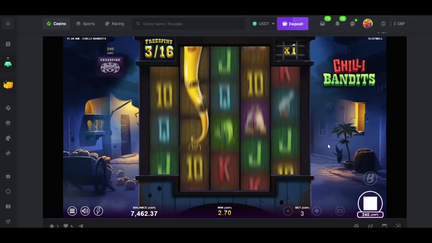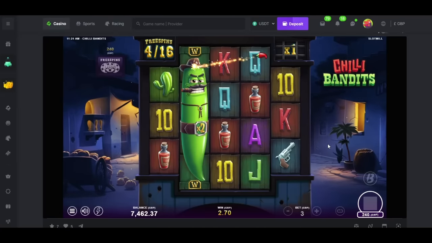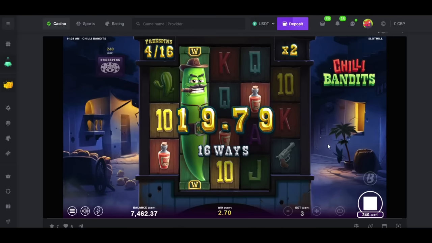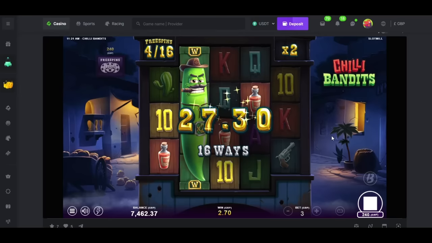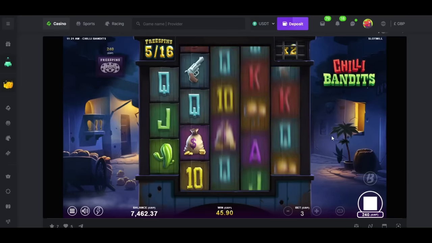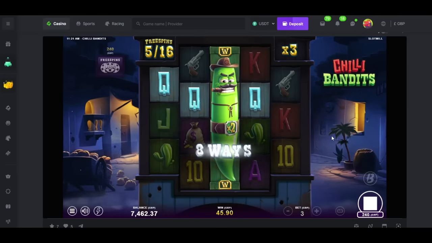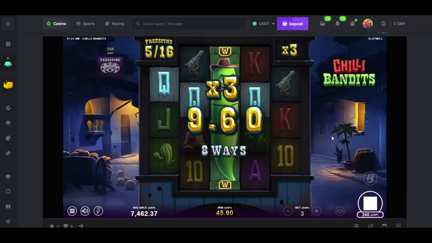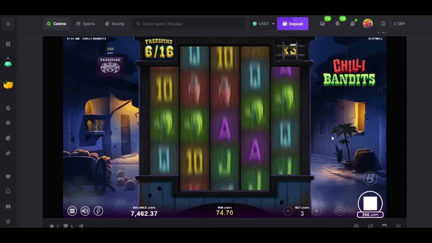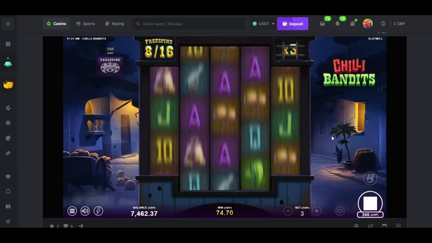Right, so get your chilies out, please. Right, okay. It's not really great though, is it? I'd like to land 2 chilies, how about that? Yes, I'm being greedy. And there's one, only the queens though. Yeah, this is going to be a massive loss. 75 quid so far. That is halfway through the bonus now.